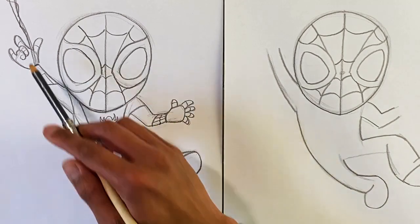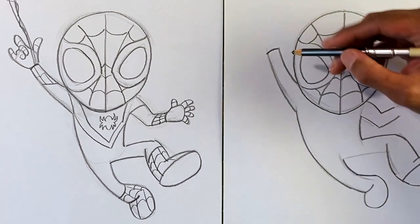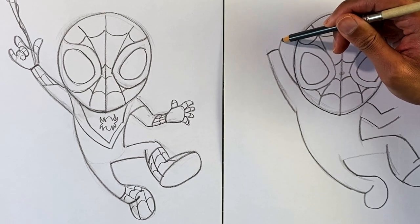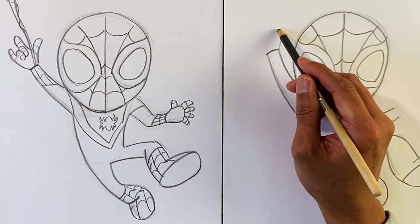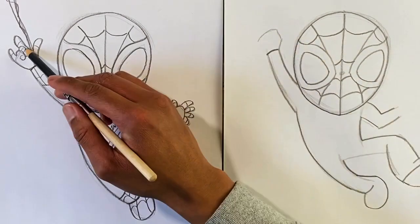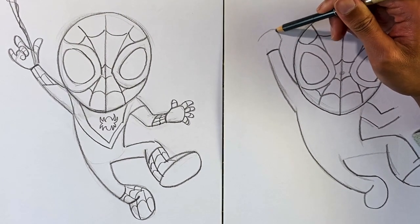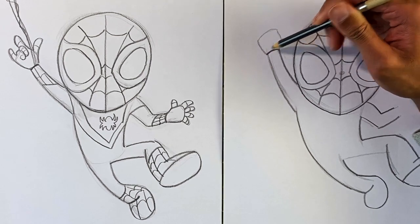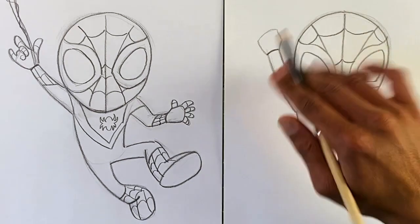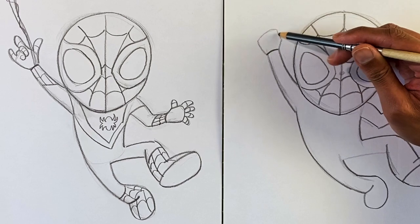Moving up to the hands — this part could be a little tricky as well. I'm gonna draw a line cutting off where the wrist is, then draw a shape for the palm going up this way. Draw this really lightly, because the fingers are gonna be covering up a lot — a lot of this is just a guideline so we know where to put all the fingers. It kind of looks like a fly swatter, and that's the shape you're looking for.